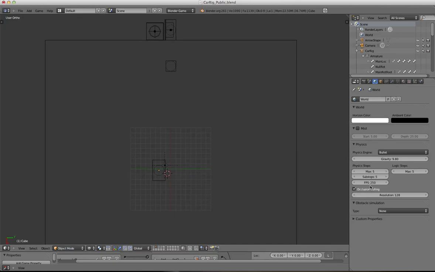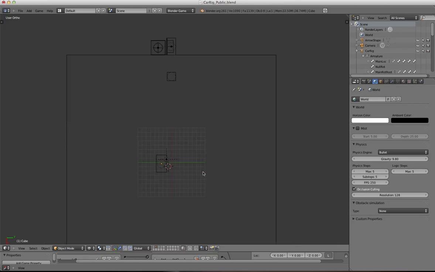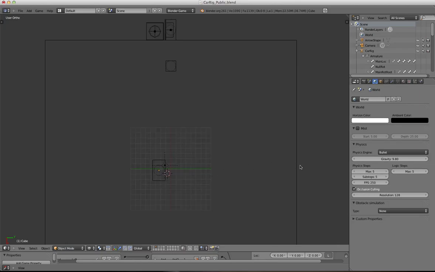Now the problem is that normally computers are running much faster than this one. So if you select record animation, the game engine will run as fast as the computer can. Normally at 25 frames per second, this car is in the game engine so fast that you can't control it anymore. That's why I set the frames per second to such a high value.